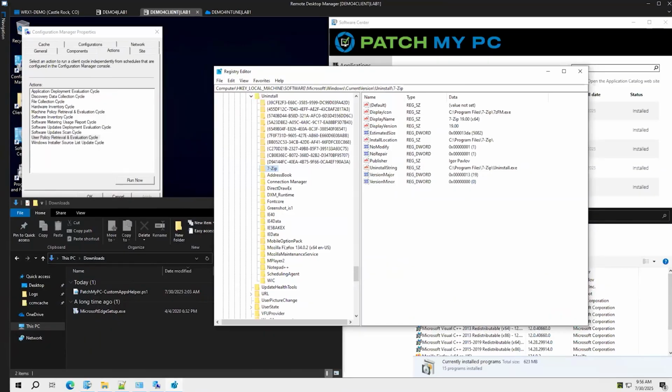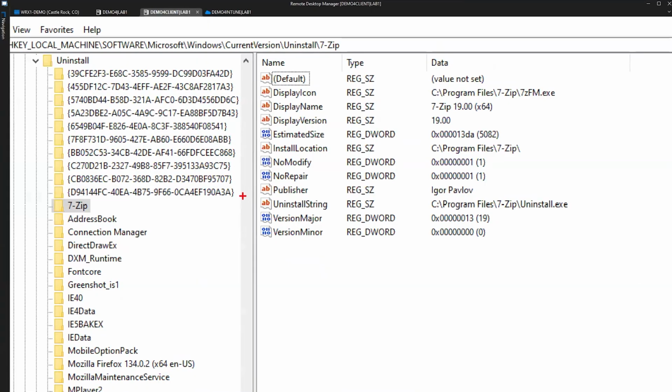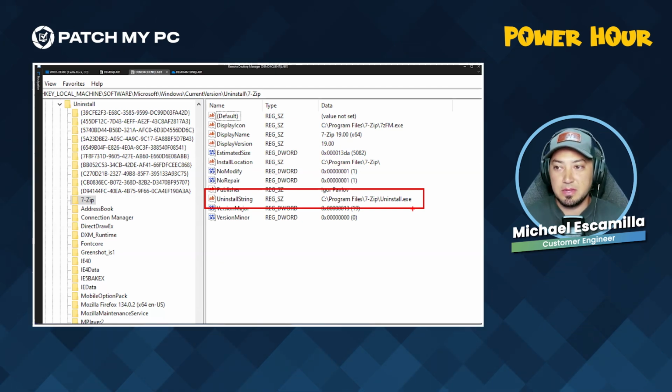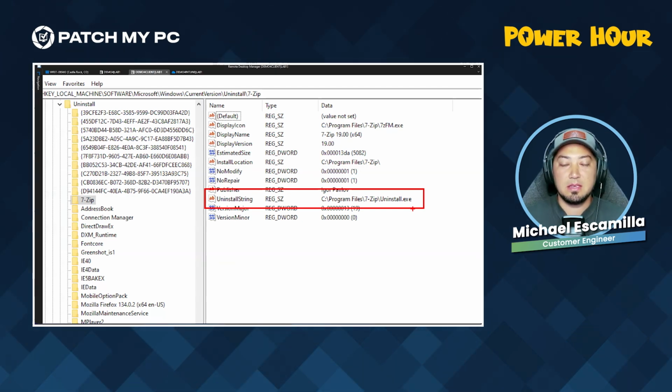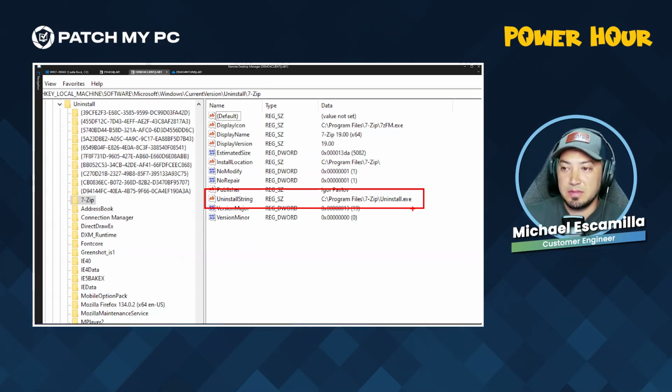And so as an example here, I have a really old version of 7-zip in here. Let me zoom in here. Okay, so you'll notice right here, this version of 7-zip only has the uninstall string. So right now, if the custom app is attempted to be uninstalled, it's just going to execute this. Depending on if you're coming from Config Manager or Intune, it's not going to work at all. You may just receive an error.